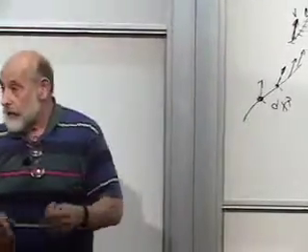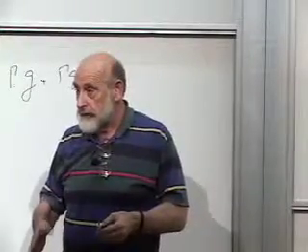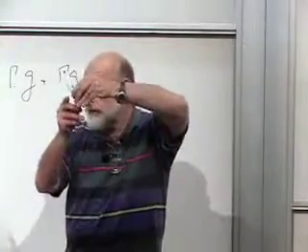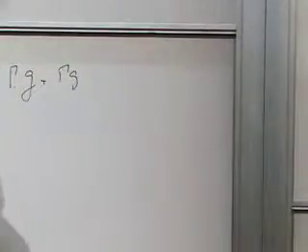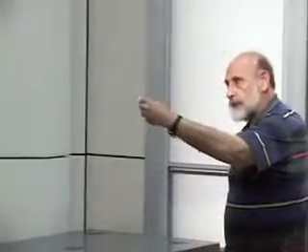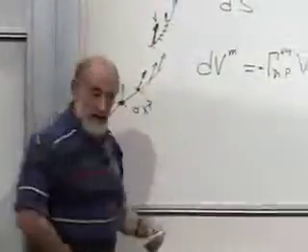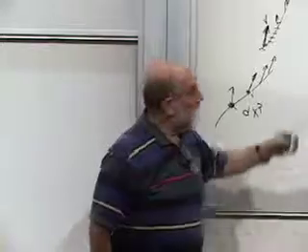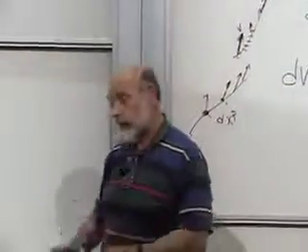For example, you can transport a vector which is not the tangent vector. I want to transport this vector along that line. Now, if I take that vector and transport it along that line, then the tangent vector is the thing that I'm transporting. If the derivative of the tangent vector is 0, it's a straight line. But I can also take any vector, which is not necessarily a tangent vector, and start transporting it along the curve, whether or not the curve is a geodesic.